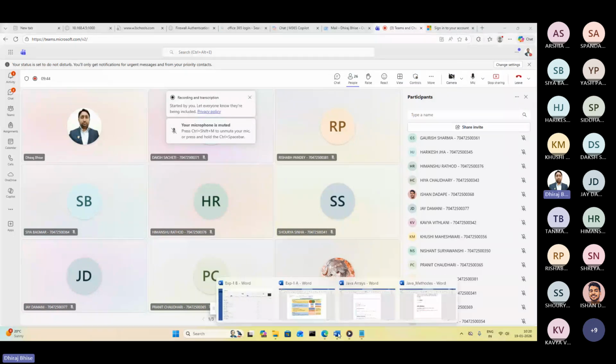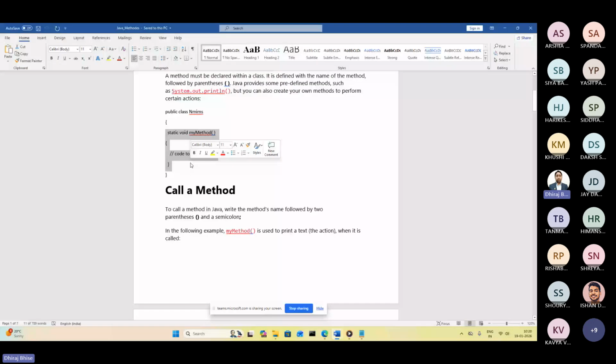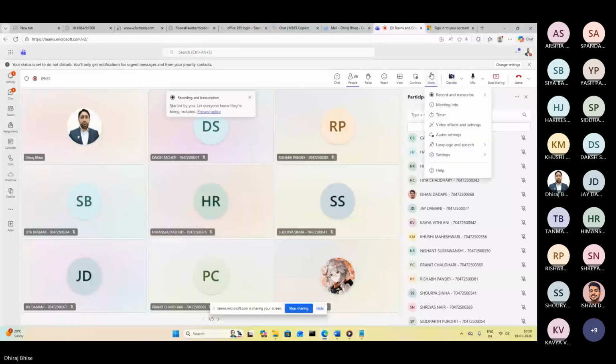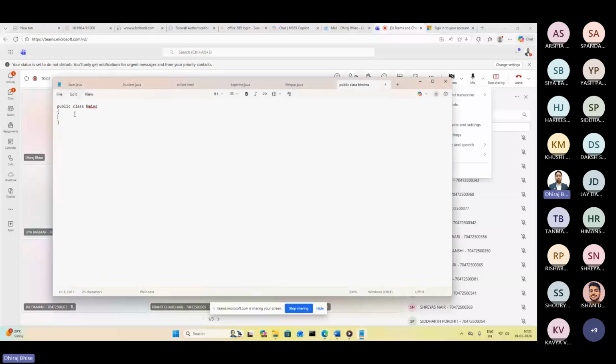So this is how we can declare a method inside a class. What did we write here? We declared a class. Yes, recording has started, no? Okay, recording is already on. So this is how we can create a method. We will remove this. What did I write? Static void. Leave this for now, skip it. How to write a method? The method name and these parentheses are needed. Okay, so this is how we can declare a method.